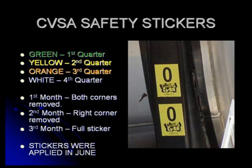So I come out to an accident and you've rolled your truck. One of the first things I'm going to do is look on your vehicle to see if there are any CVSA decals. If there are, I want to know who did the inspection last, when it was done, and we're going to take a look at that truck and find out, did that officer make a mistake? Did he miss something during the inspection? We're all human. We're not perfect by any means. But this will tell you and tell us that your truck has been looked at recently.